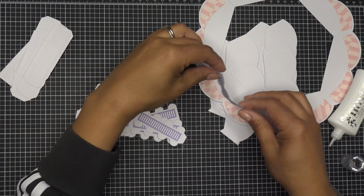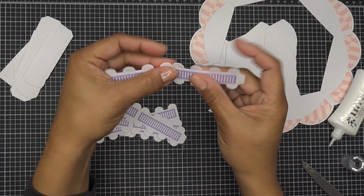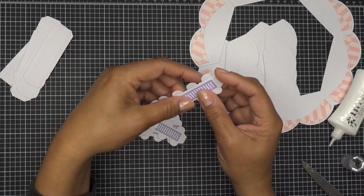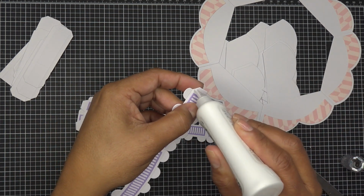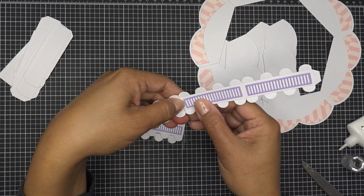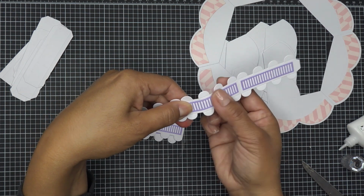They're going to go around each of these little areas, so keep that in mind. If you wanted to, you can give them a zhuzh, but for now, we're going to glue them all in one strip. I'm going to bend my glue tab, because they are going to go in and out from there. So we're just going to glue these together into one long strip.